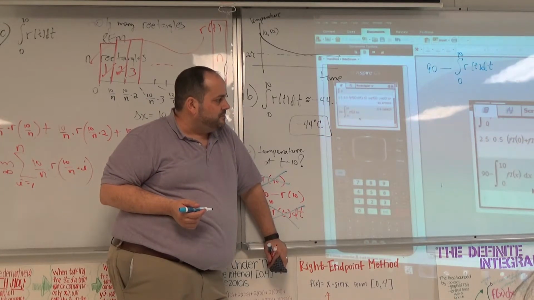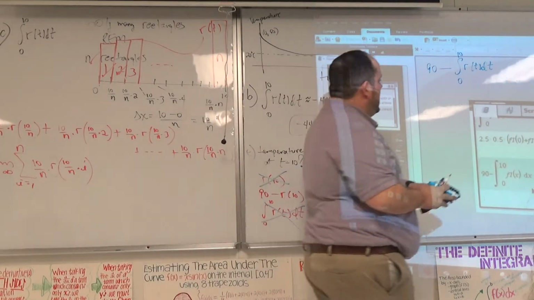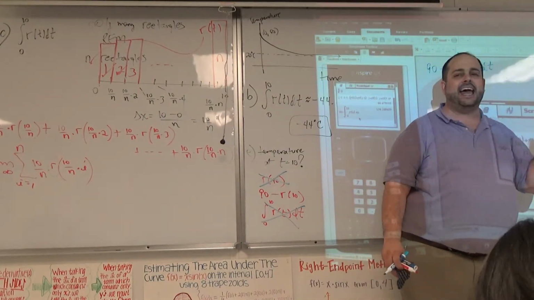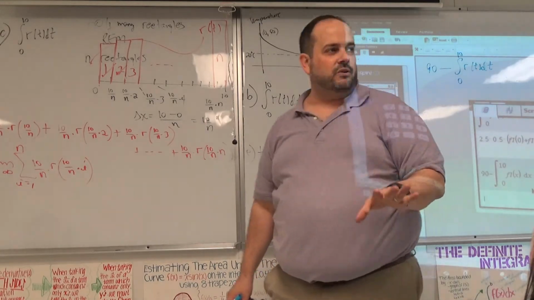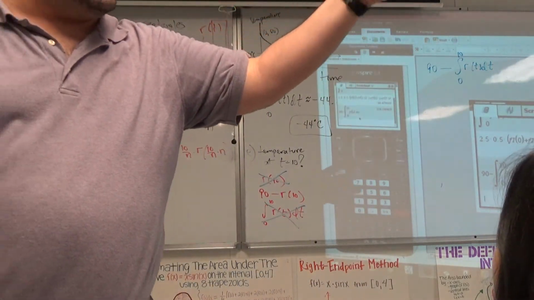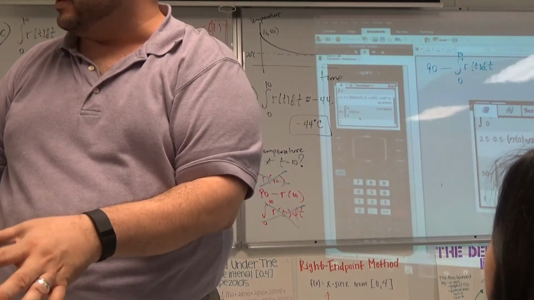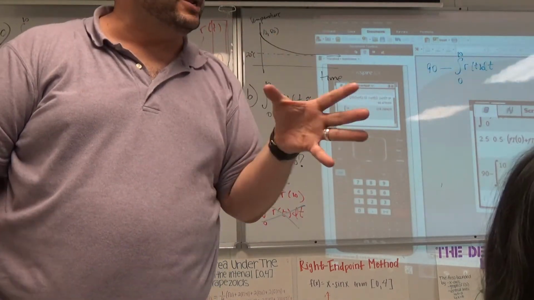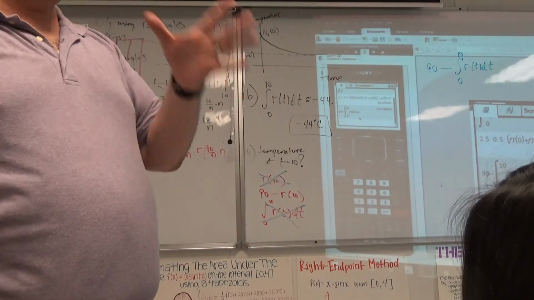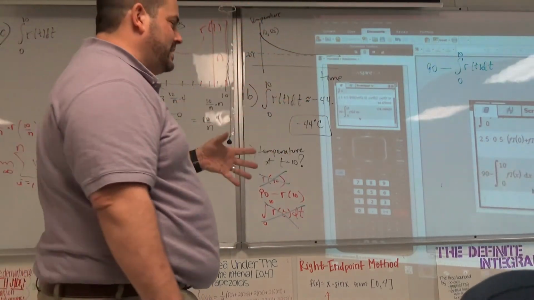90 minus the integral from 0 to 10 of f1 of x dx. According to Josue's calculations, the temperature of the coffee is now a scalding 134.248 degrees. It started off at 90 degrees. You put it in a room at 20 degrees Celsius. 10 minutes later, it has cooked. You put it in a microwave oven that pretended to be a room.